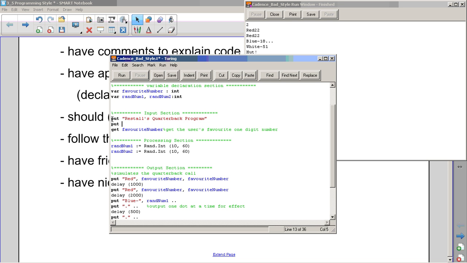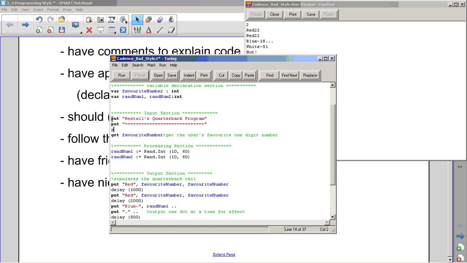And again, I can output a little bit of a title there, friendly input, then I keep a little prompt there, and I keep it on the same line, so then it actually looks like the person is asked to answer that question, and then it's going to get that.